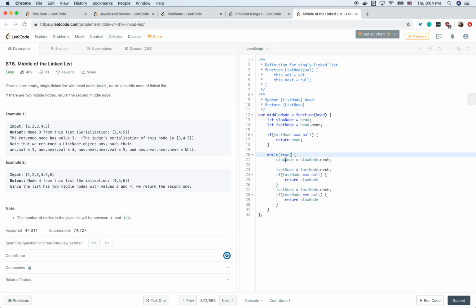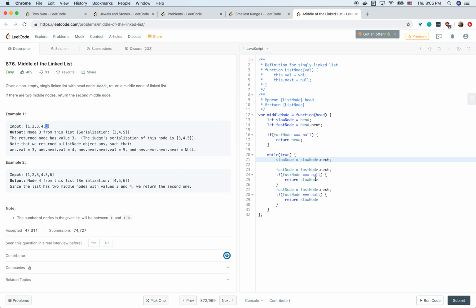Okay, so assuming that there's more than one node, which is essentially what this checks, we want to keep on doing this iteration, right? So slow node equals slow node.next, so it would equal the second node here, which would equal 2. And then fast node equals fast node.next, which makes it 3. Fast node equals fast node.next, which equals 4. Fast node is still not null. And then we go through it again. Slow node, which is 3. And then fast node keeps on going, and then it runs off.